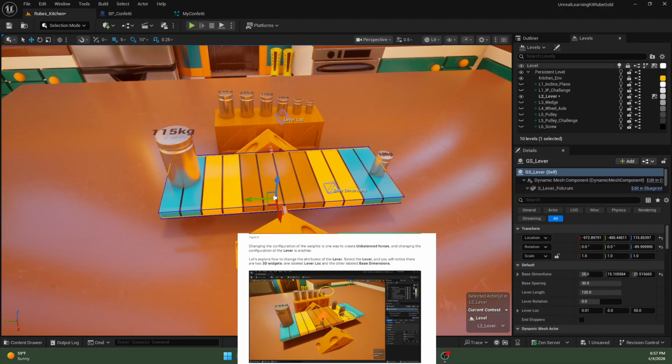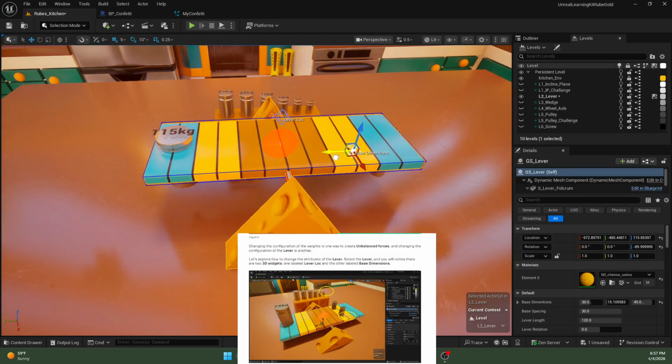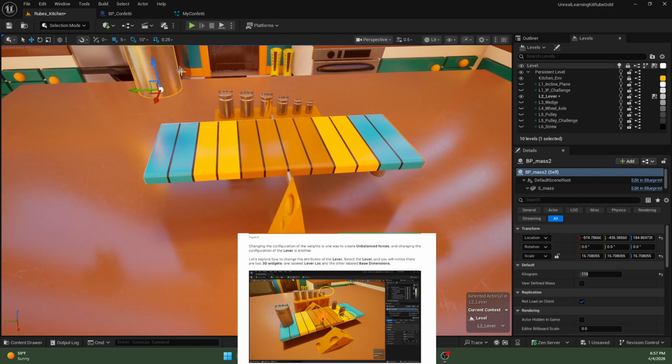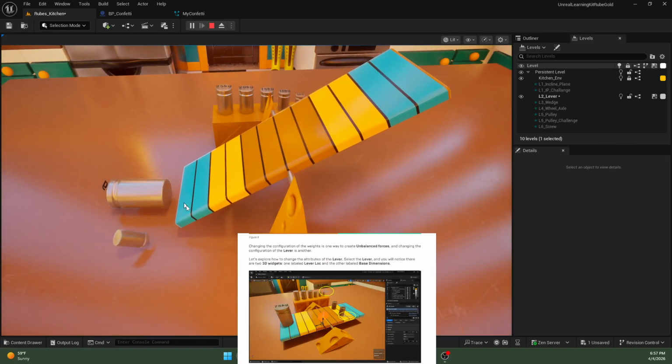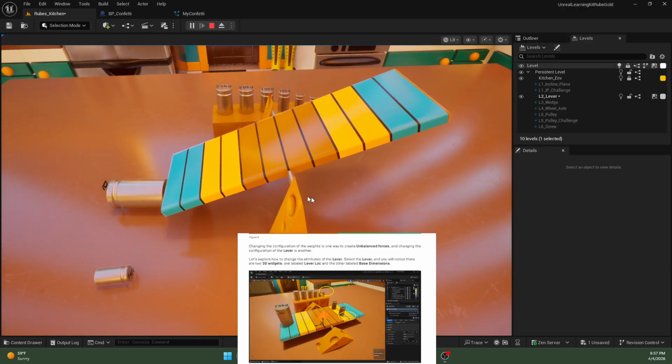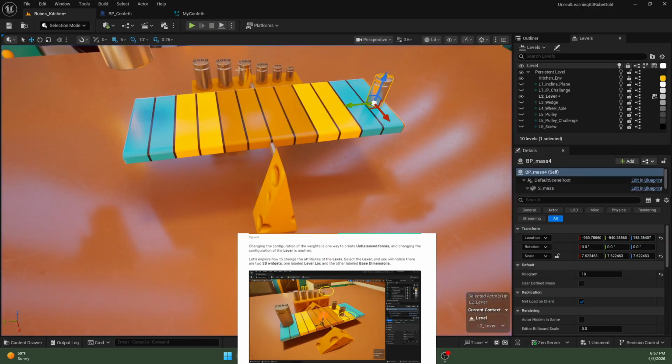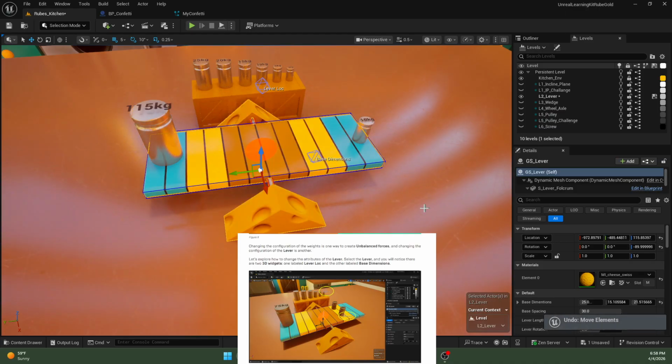Now we are going to look at how we can change our lever. There are 2 blue diamonds on this one, similar to our inclined plane last time. If we drag these blue diamonds around, we can change the location of the lever, and we can also change how big our base is. Then if we drag these 2 up, press End, it gives a little bit more movement for that lever, which lets that weight go all the way through. So I'm going to press Control-Z a couple times to get my lever back down.